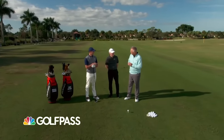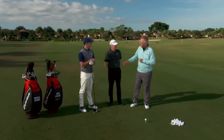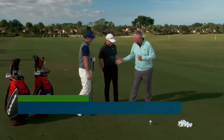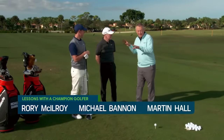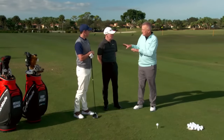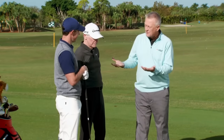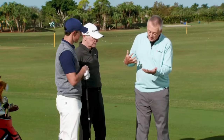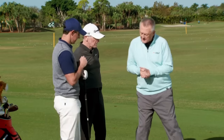Martin Hall here with the great Rory McIlroy and his longtime coach, Michael Bannon. He's guided you since childhood. Thank you so much for allowing us to do this. It's terrific to be with both of you. This is going to be like a fly on the wall thing — we're going to look at how you two work together. Let's get started with the driver. You've got the big dog out. Let's talk fundamentals. What did you two do from early days to now? What do you work on, Michael, with the fundamentals with the driver for Rory?